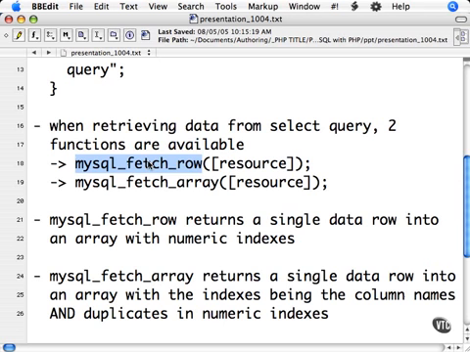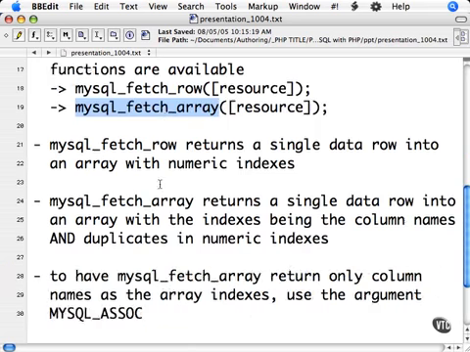The other function that I find more useful than the MySQL fetch row function is the MySQL fetch array function. This function will return the MySQL data row into an array also, but instead of using numeric indexes only, it will return the column names as indexes as well.